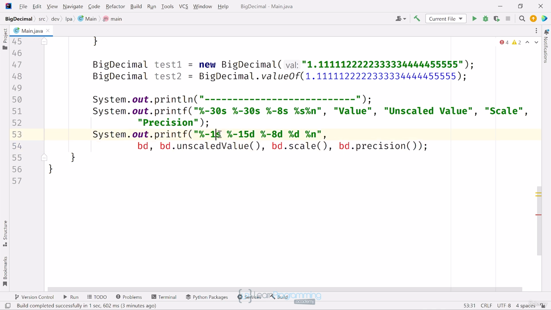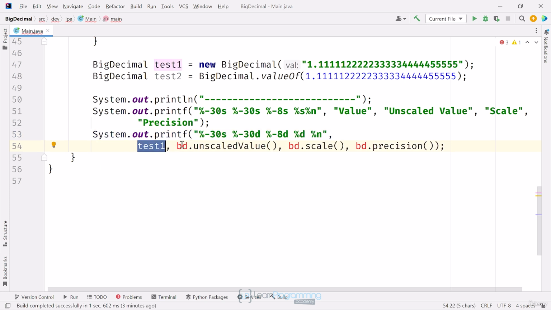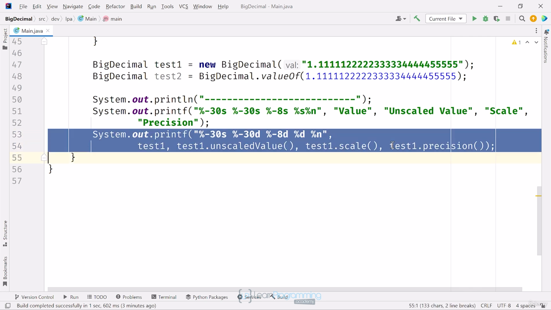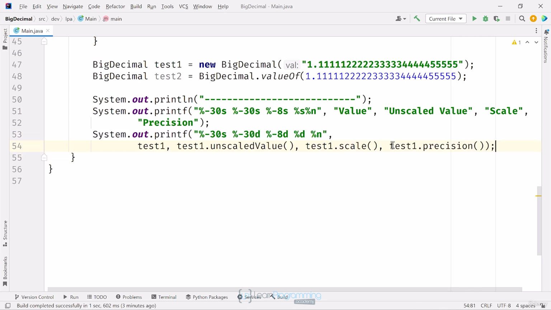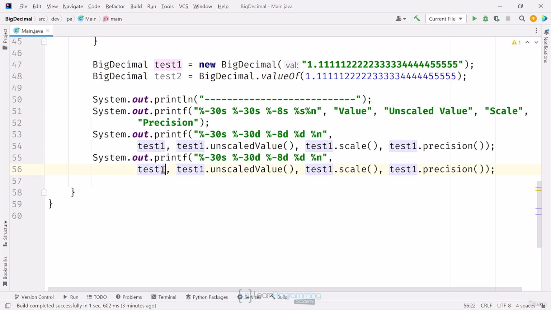I'll change 15 to 30 in that printf statement. I'll replace BD with test1 on the line below that in all cases. I'll copy that last statement that spans line 53 and 54 and paste a copy on line 55. I'll change test1 to test2 in all 4 cases on the last line.